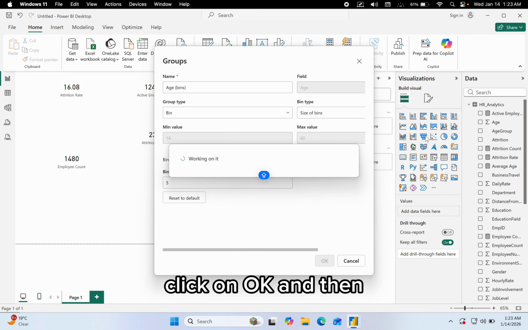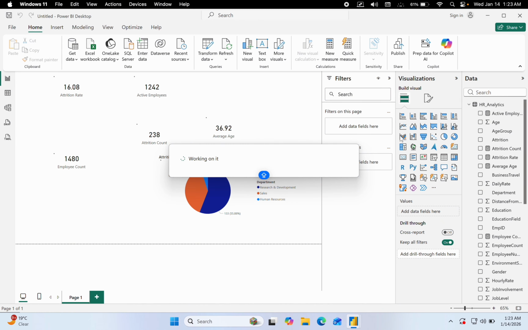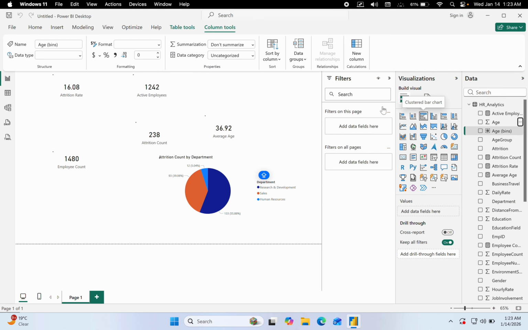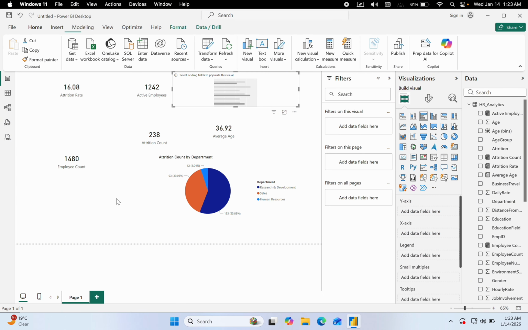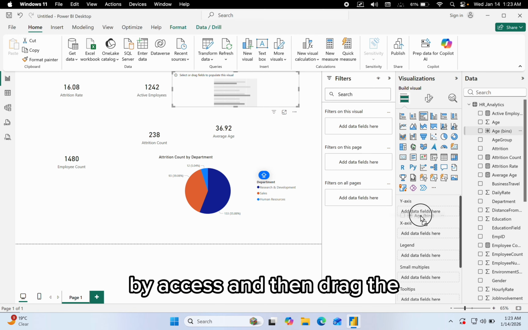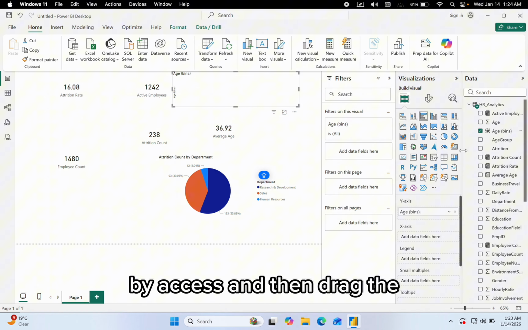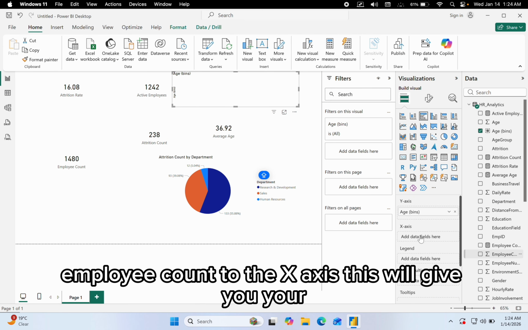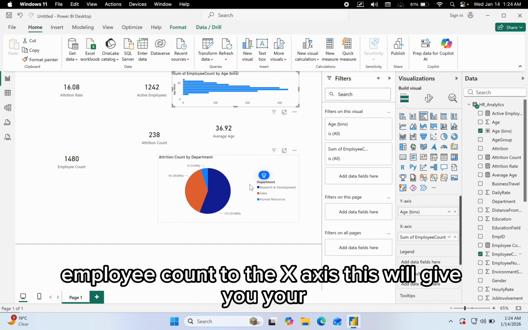Click on OK, and then select any bar chart and then in this bar chart drag the age group bins to y axis and then drag the employee count to the x axis. This will give you your bar chart.